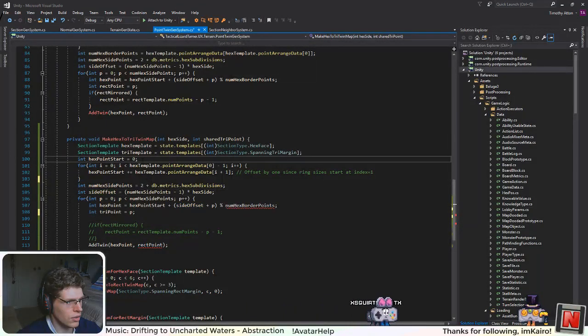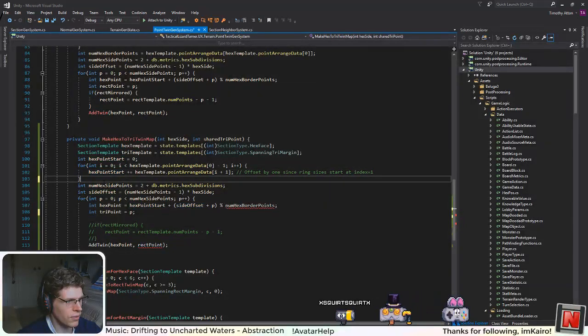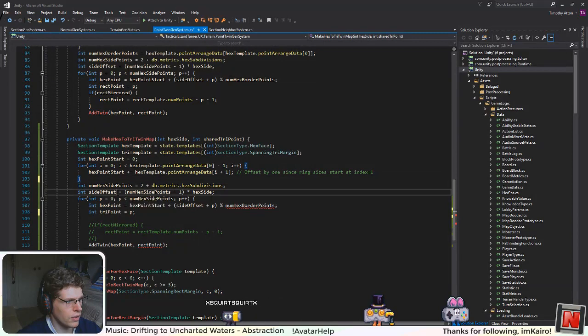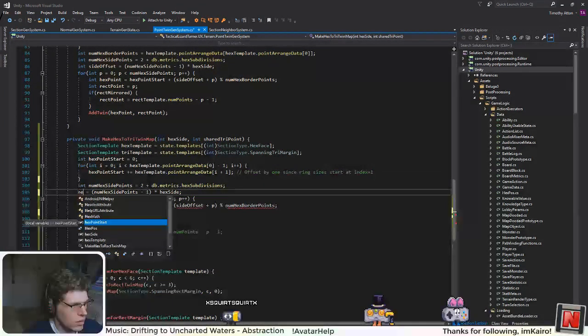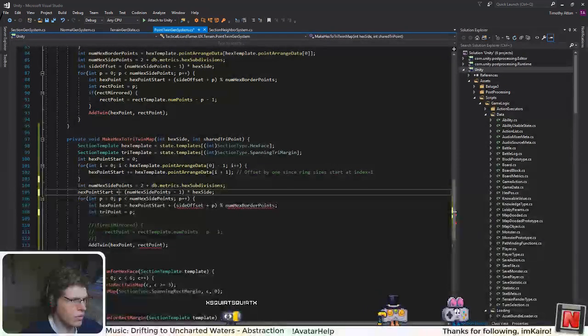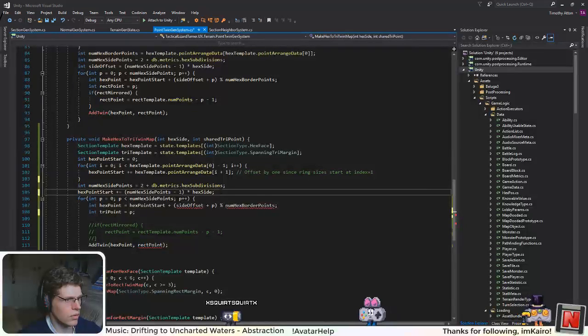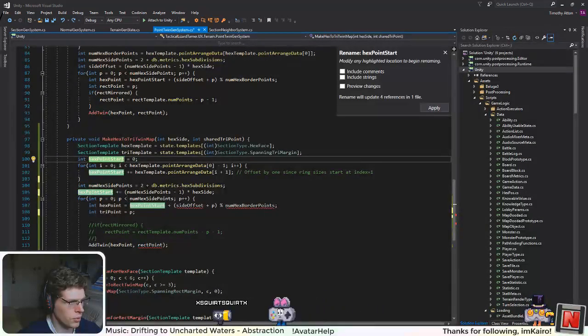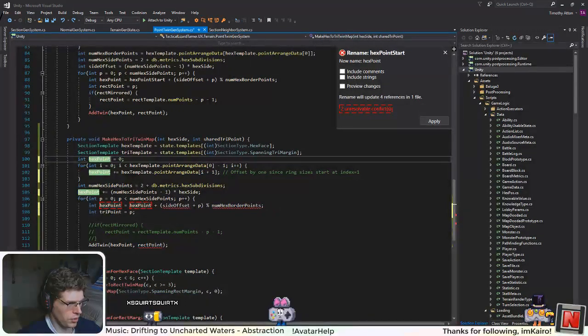So the hexagon start point, we still need to do this, I guess, and then we need to add the side offset. So let's see. Yeah, so that's it. I can even just rename this to hex point, because again, we don't loop.